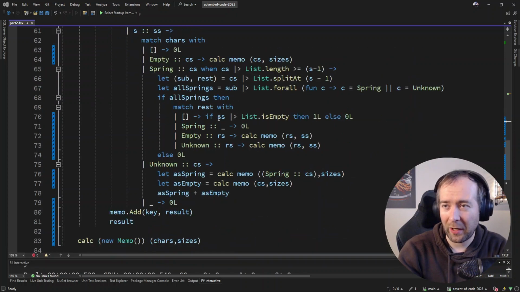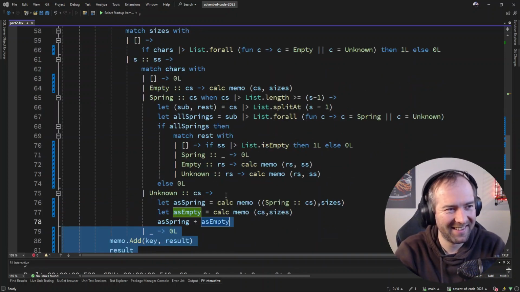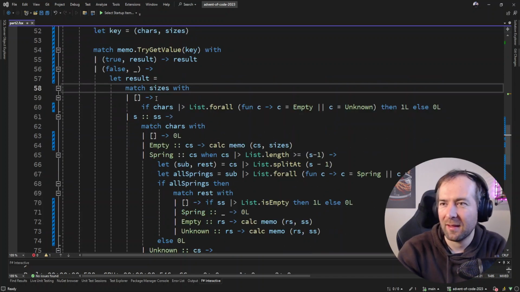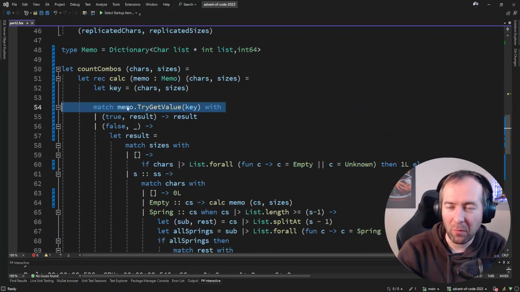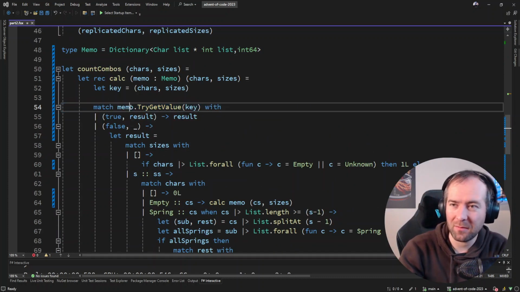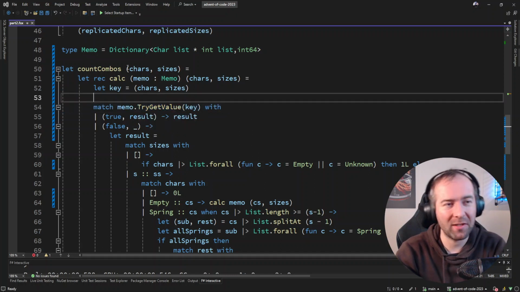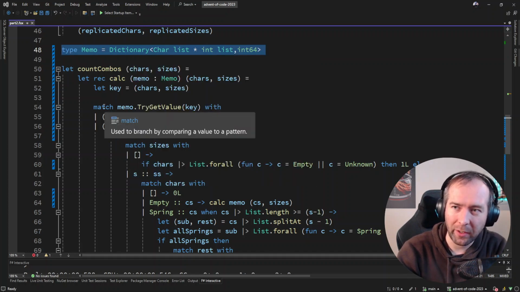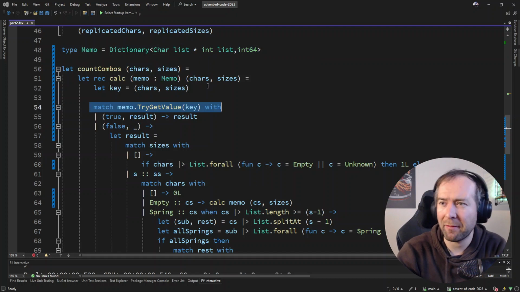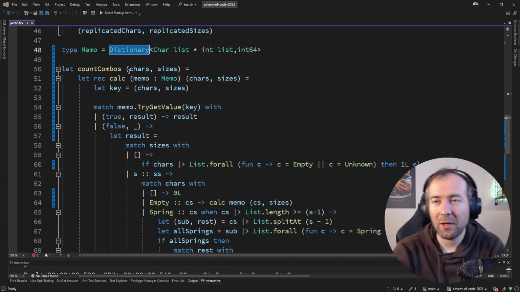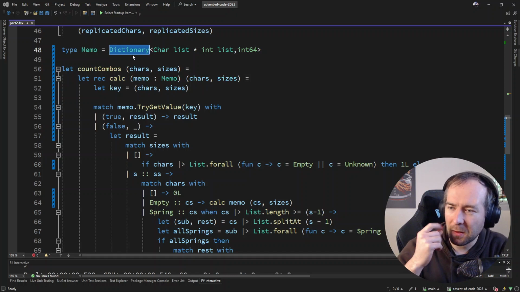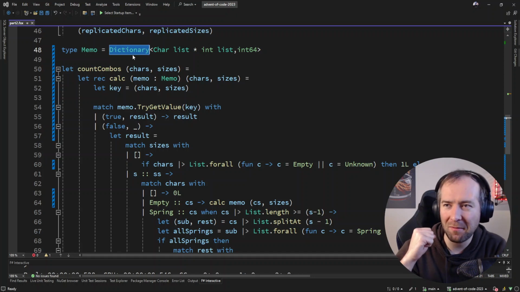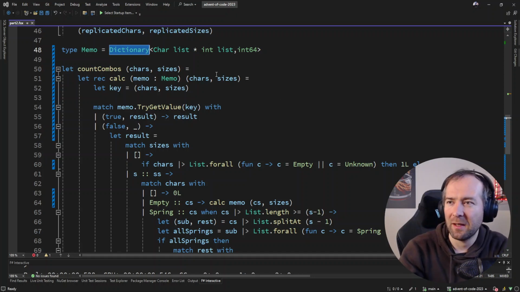And it's way too big of a wall of text. I would never check this in production code, but for Advent of Code, this is great stuff. So what did we do? We used memoization to speed up the algorithm significantly. And memoization is a very expensive word for putting intermediate results in a dictionary and looking it up before calculating it. So there you have it. We are using a mutable C# dictionary. I'm gonna see if I can rework this to something purely immutable, because that's my self-imposed constraint for Advent of Code in F#, but I'm not sure if I'm gonna get there. We'll see, maybe in another video.